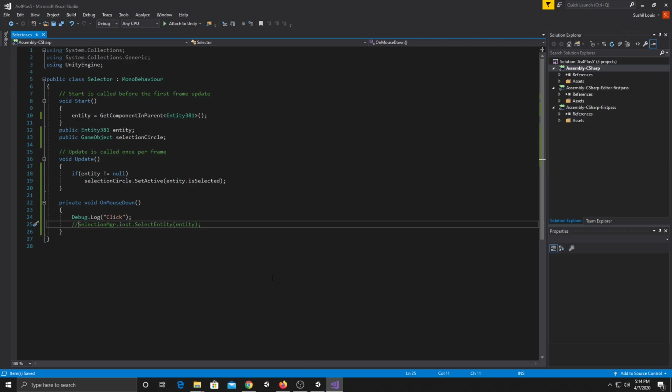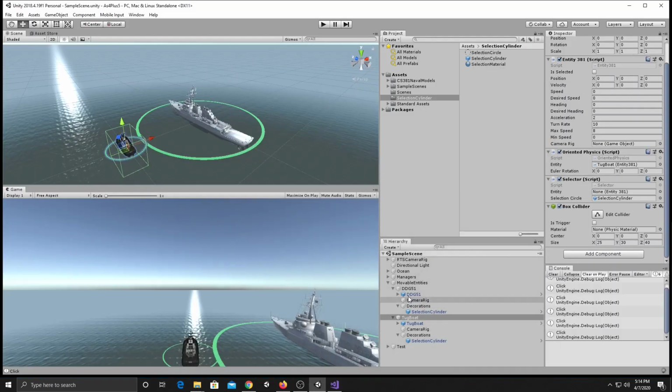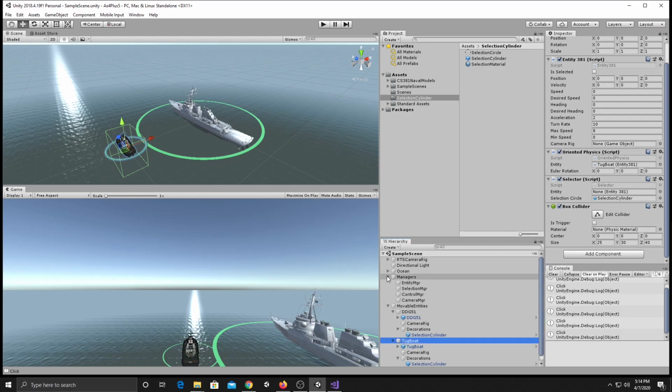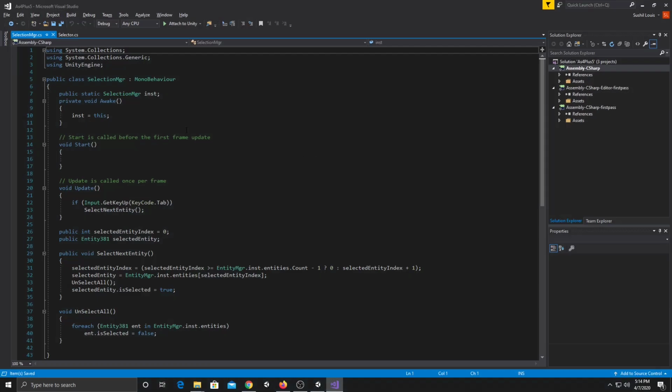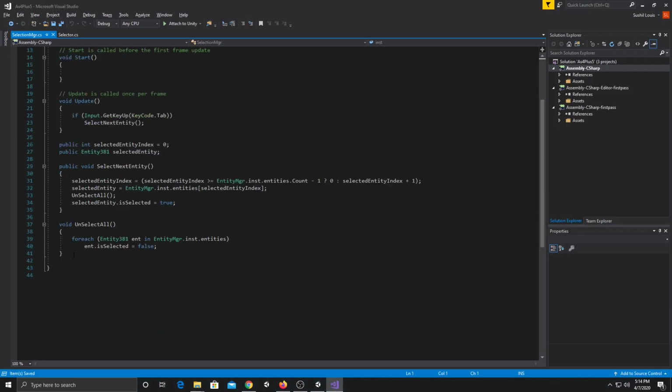This is what I want, and then I'm going to go to here, and I'm going to talk to the selection manager. Okay. There we go. So what I really want is to call this function. It has to be called from somewhere else, so it has to be public void SelectEntity, and it has an Entity as its argument.